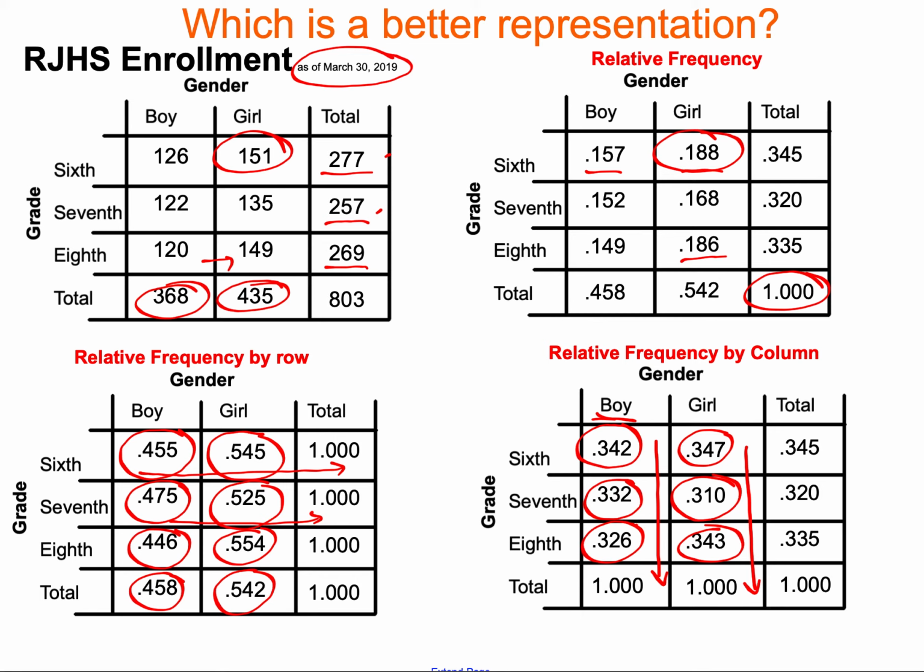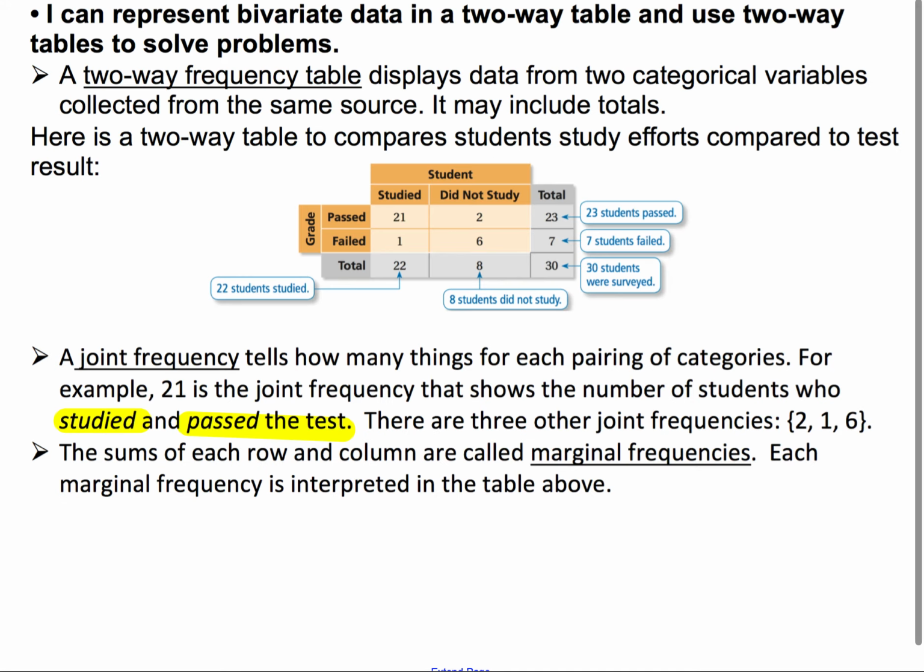And it looks like school-wide, 34.5% of students are 6th graders, 32% were 7th graders, and 33.5% 8th graders. Remember, this is last year's data, so it's a little different. This year, this is not 803, it's closer to 900. 904, 897, somewhere close to 900 for this year. So the numbers would change.